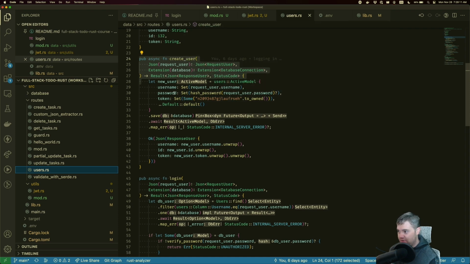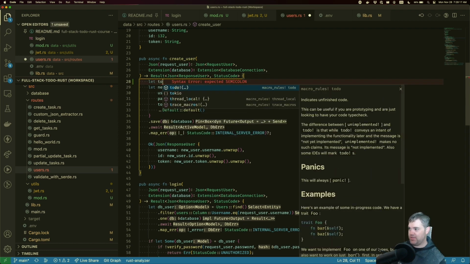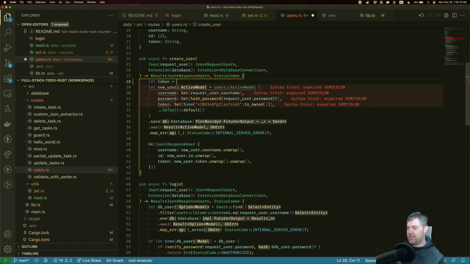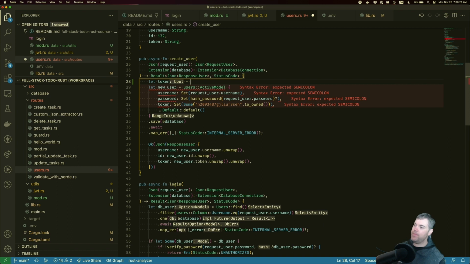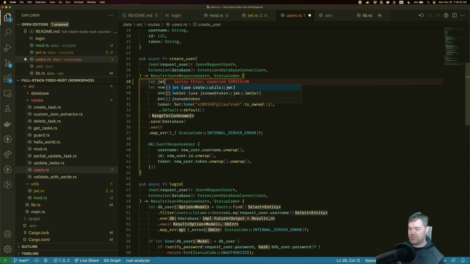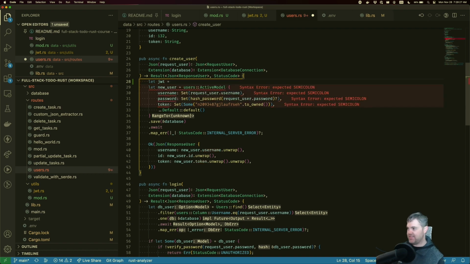Right now, here's this token. Let's actually just create the token at this point. Let's call this a JWT, just to be a little bit more precise.